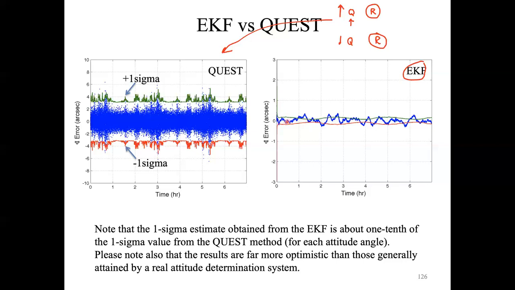What you can see, for example, from this plot is that at a certain time, the errors tend to be outside the sigma. And that means that you have to reinitialize your Kalman filter. The Kalman filter has a stable behavior for a certain time step, but after a while, you have to reinitialize in order to prevent possible divergence of your errors. And this is related to your matrices Q and R.